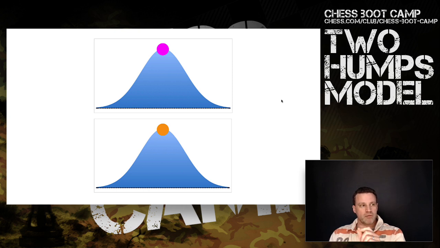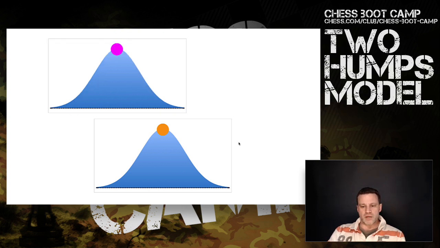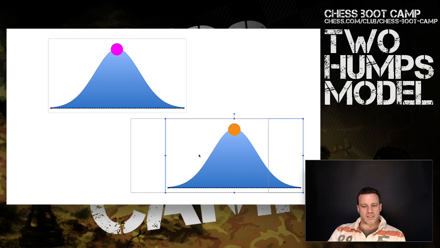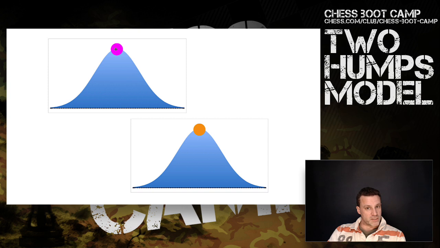Is 1590 my maximum level that I can play at? Absolutely not, because when my current rating was 1590, the middle of the bell curve, it meant that I would have a chance of beating somebody rated 1600 or 1700 or even 1800 or 1900 or 2000. Now the chance of me beating them goes down as their rating goes up. So let's say you're rated 1000 and your opponent is rated 1200.